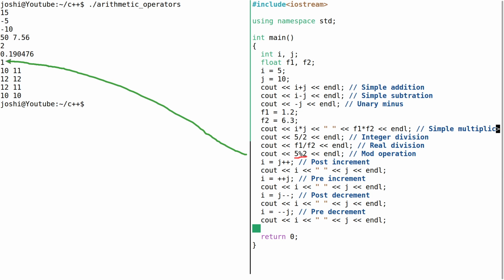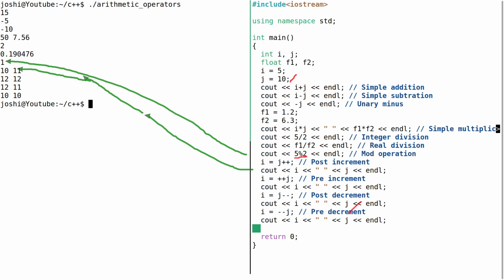Now post-increment operator, what is the value of j? Value of j here is 10. Latest value of j is 10. So its value would be assigned first to i, then it would be incremented. The value of i is expected to be 10 now, and then the value of j would be 11. So let us see. It has printed the value of i as 10, j as 11.